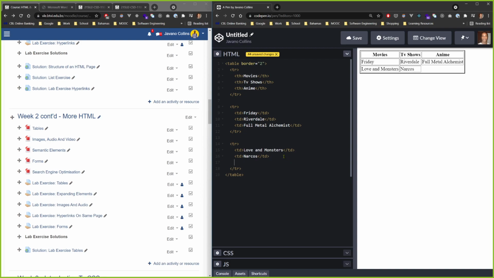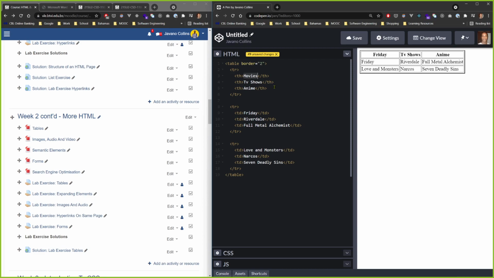So let's add another anime. Let's go with... okay. Great. So again, table rows, they organize data horizontally. We insert table headings if we want something to take more precedence, right? If we wanted movies, TV shows, and anime, we don't want to set that actual movie as the table heading. That wouldn't make much sense, right?